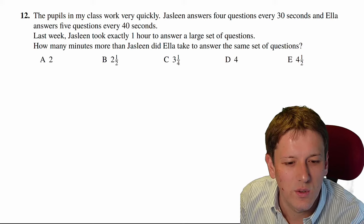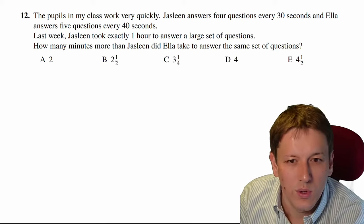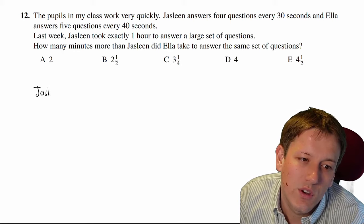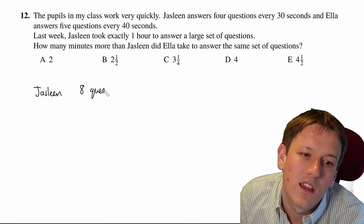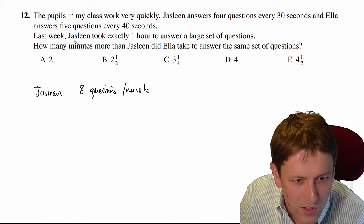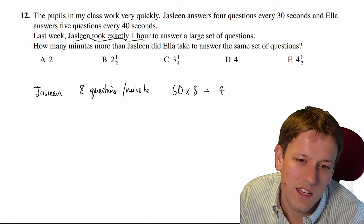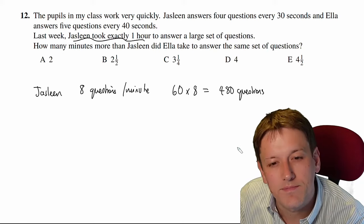Okay, I'm going to do this question in two ways. The most obvious way to do it, I think, is to, as I said in the hint, turn these bits of information into minutes, right? So Jasleen, who answers four questions every 30 seconds, we could also say answers eight questions every minute, right? So if Jasleen takes exactly 1 hour to do this, that's 60 minutes times eight questions. 6 times 8 is 48, times 10 is 480. So there must be 480 questions in this paper.